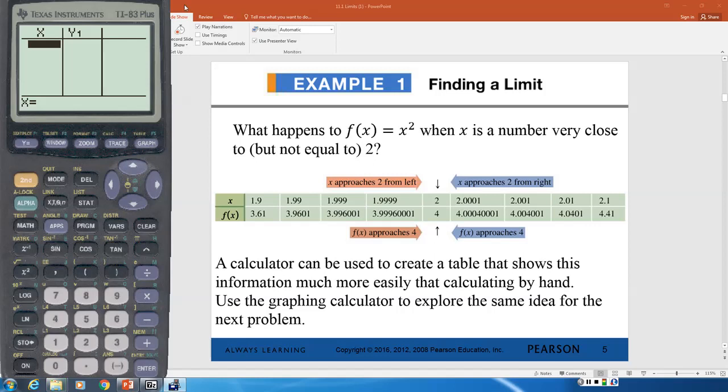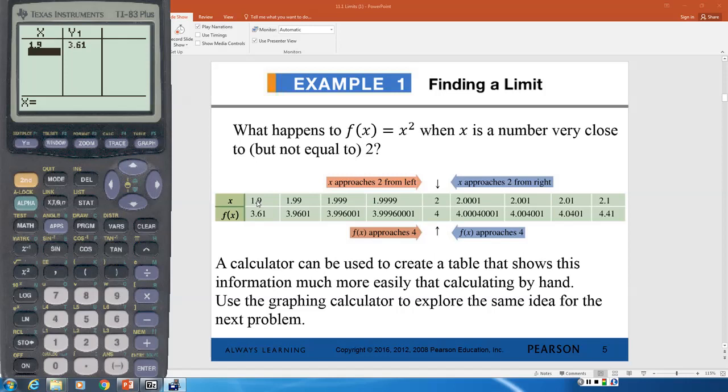Okay? Now remember, y1 is x squared. Now what we want to do is approach 2, but we can't actually plug in 2. Okay? So this is how we're going to do it. We're going to start and approach 2 from a number less than 2. Close to, but less than 2. Is 1.9 fairly close to 2? Okay, then we'll type in 1.9 and see what's going on. It says if x is 1.9, then 1.9 squared is 3.61.